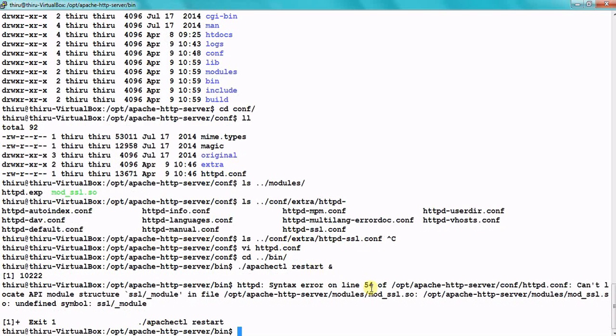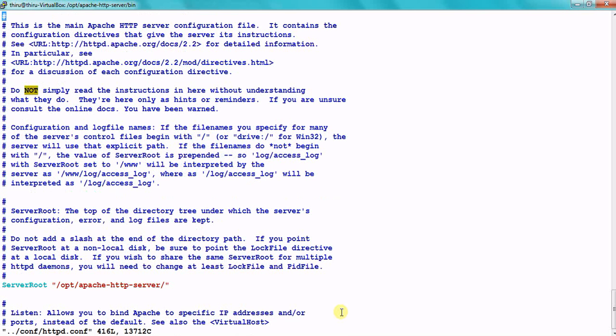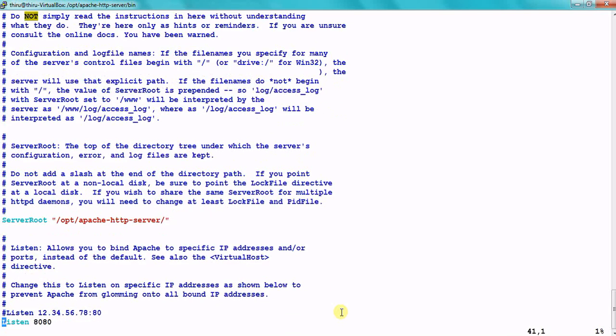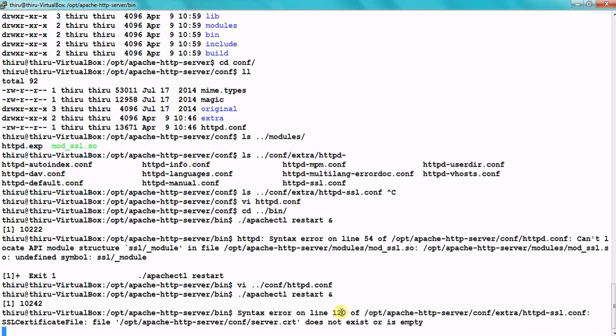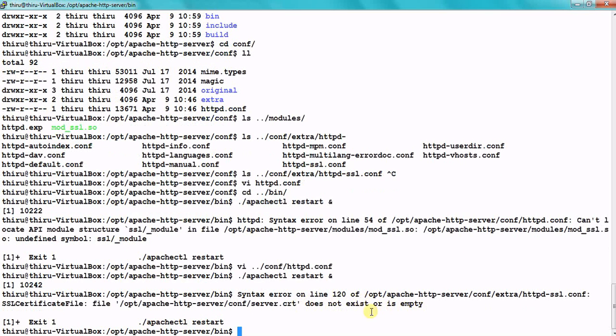But it is throwing an error that there is no SSL certificate.